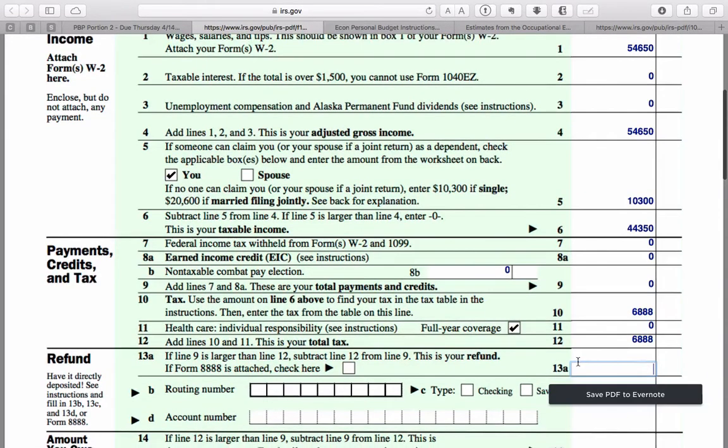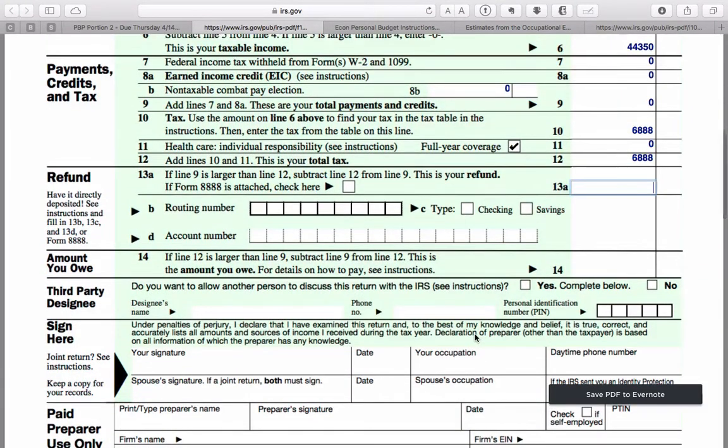No one is going to be getting a refund from these tax forms, right? Again, the idea is to figure out how much money you're expected to pay in federal income tax. No one is going to get a refund. So how much will we owe? Well, we'll owe the amount that's from the table, which is $6,888. You'll want to input the date and occupation. Actually, I can't click on the date, so you can handwrite the date in and hand sign it, and your occupation and the phone number. You can just make one up as far as the phone number is concerned. And that's how you do the 1040 EZ.